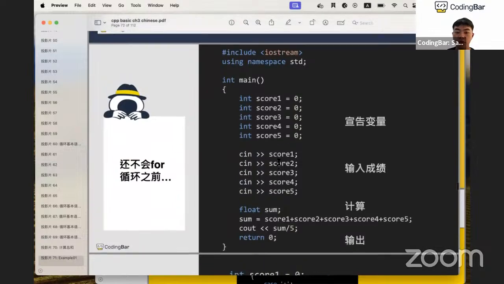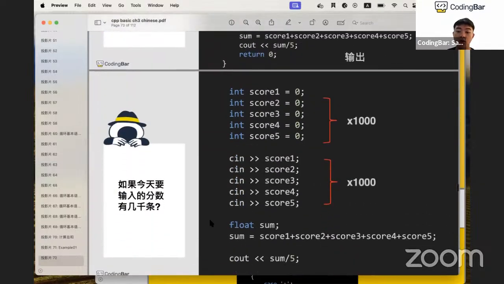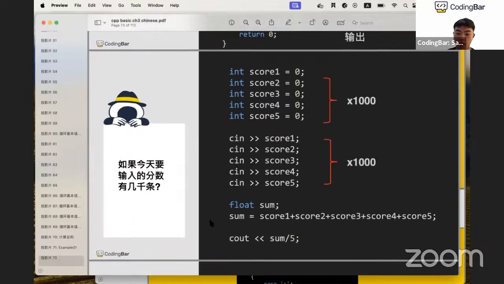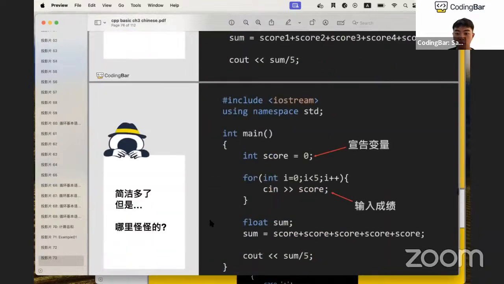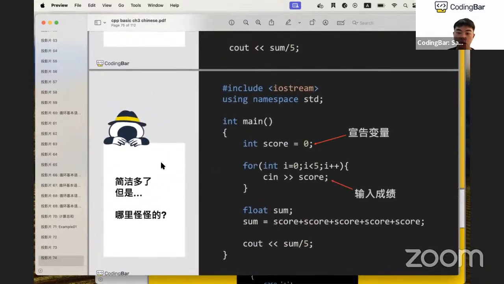So the right way to do this is to utilize a for loop. How can we do so? This is an example. We define score first. We just define one score; one is enough. Then create a loop that loops 5 times.